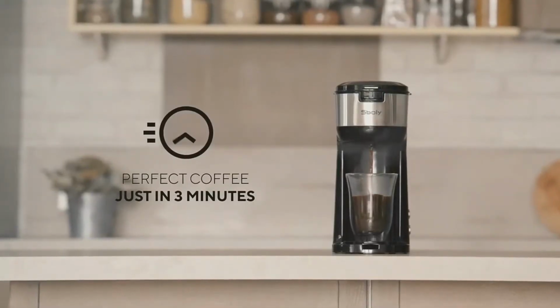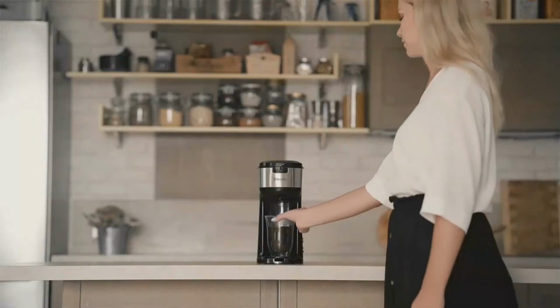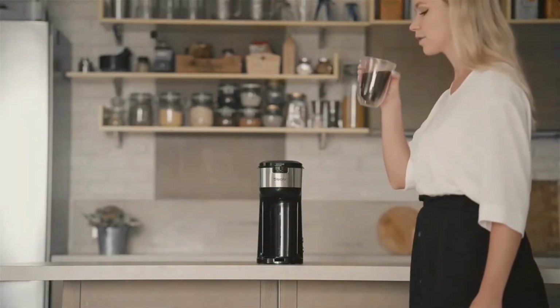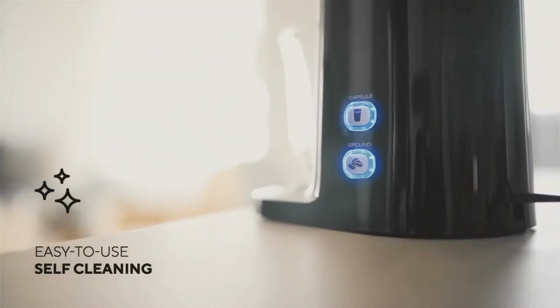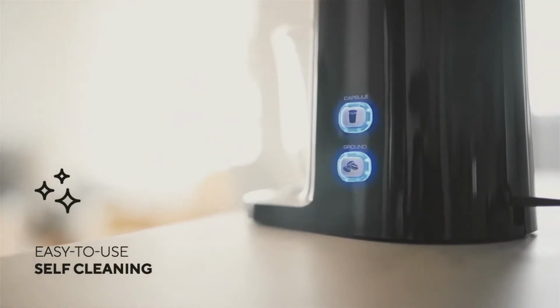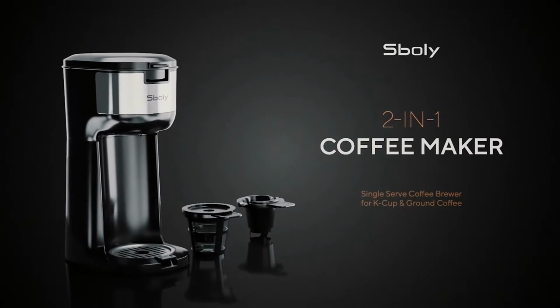Hybrid technology brews coffee quickly and at the perfect temperature. Enjoy your cup of tasty coffee in just 3 minutes. Easily clean the coffee machine every 2 months by simply pressing 2 buttons. Enjoy a fresh and pure coffee taste with a 2-in-1 coffee maker by Sboly.